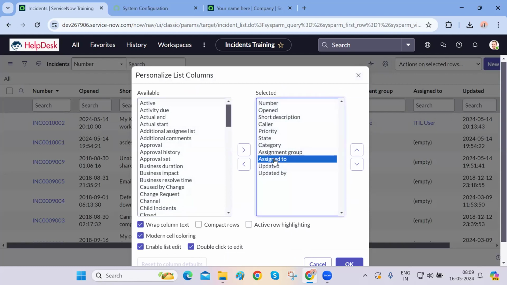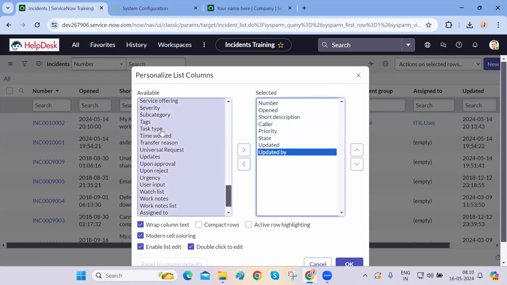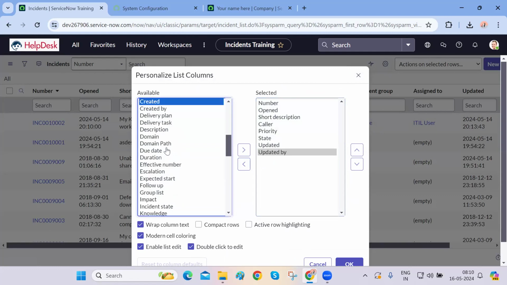Let's say I want to remove assigned to and assignment group. I can click on assigned to and assignment group and bring them to the left. I don't want them on this particular screen. I also want to remove the category field. I want to bring created and created by to the right side.